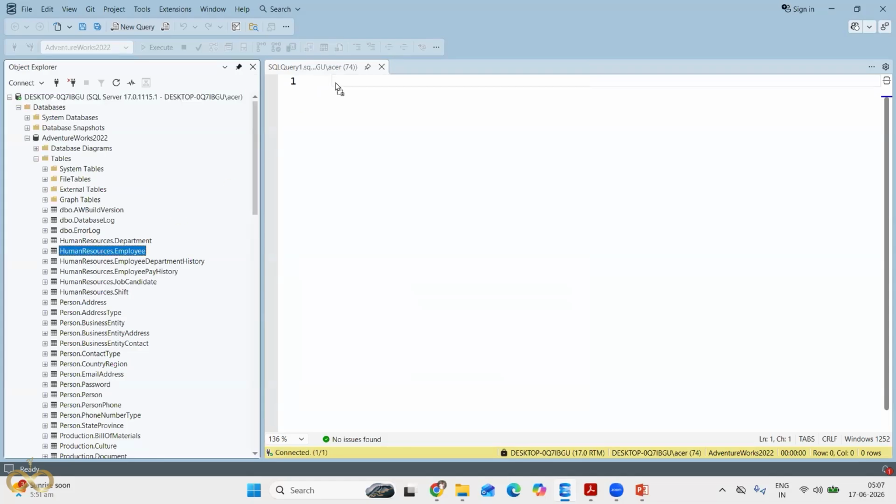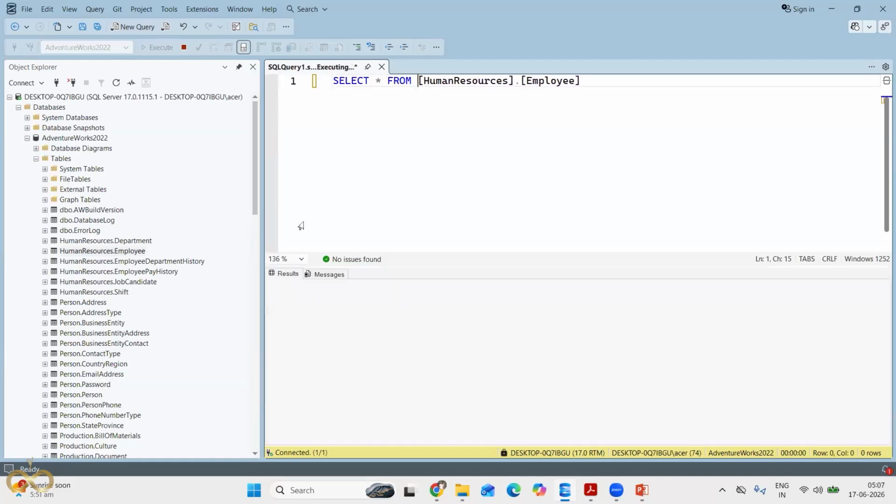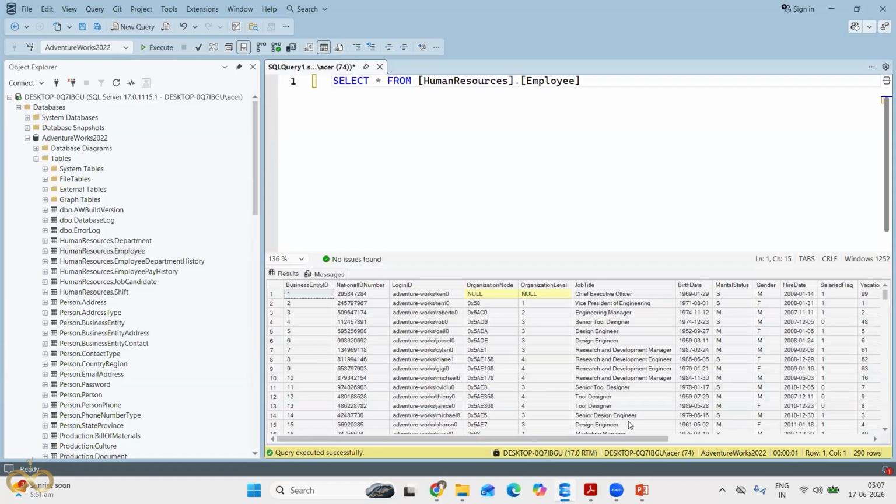To get the employee information, I need to write the query on this employee table. But if you see, in this employee table we don't have the name of the employee. It just has information like national ID number, some key identity, then organization node, organization level, job title, those things.